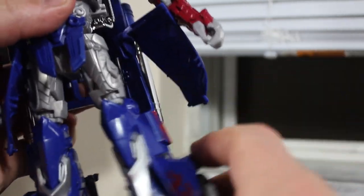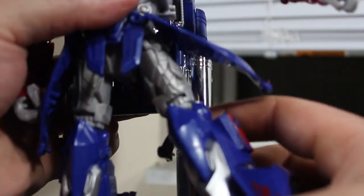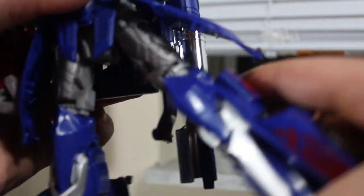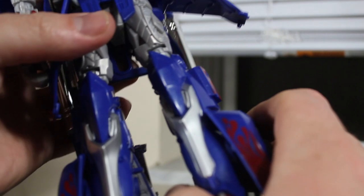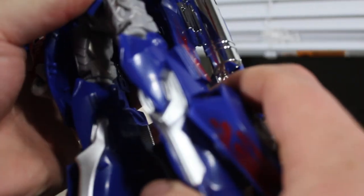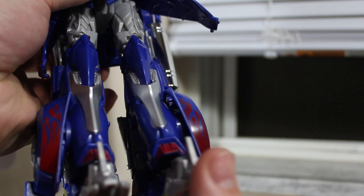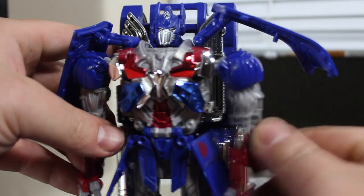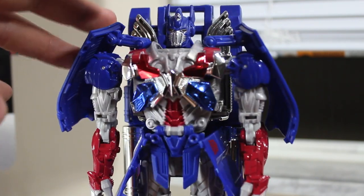He does not have a waist gimmick, but you can turn his hips a little bit down here — with all this armor in the way it's a little bit limited, but you can get some range if you need it for a certain pose, though it's not really meant for posability. He does have a ratchety waist, and the hip piece will move aside so you can get some kicks. Got a swivel just above the knee and a real clicky knee. There is a little bit of foot articulation, but I believe this is all just due to transformation, not actually meant for posability — it is slightly limited. Overall posability is pretty fun with this figure, but the armor in certain places can be a little bit limiting at times.